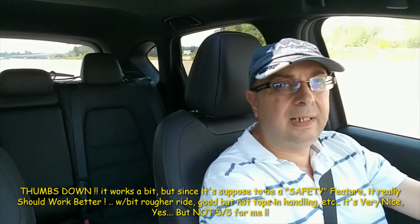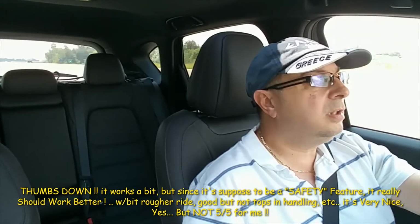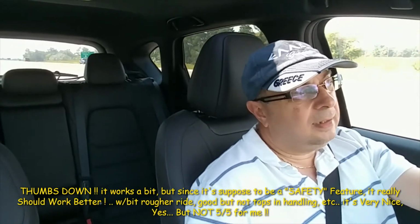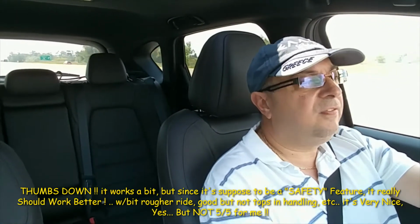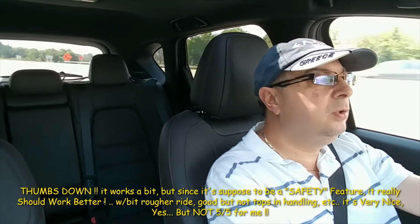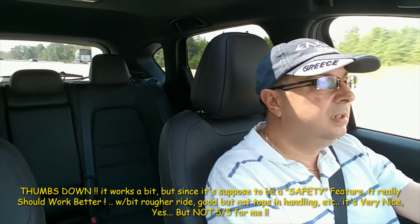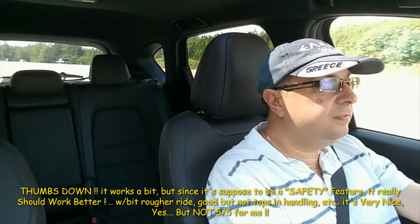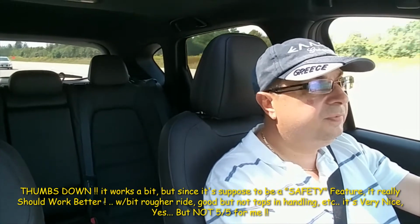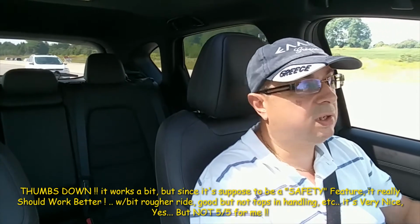So as much as this is really dynamic to drive, it's wonderful. Ooh, sporty, yeah, we all love it. Yeah, what an awesome ride and everything. You gotta take those things into consideration. So I don't know why all these reviews are giving this car 5 out of 5. Like Car and Driver, everybody goes, oh, it's fun, dynamic to drive. But people are looking at reviews. You gotta mention how good these other systems are and knock some points off for that. I definitely would not give it a 5 out of 5. Now, do you go down to 4.5 because some of these lane keep assist and some features maybe don't work as well? It doesn't have other features that other cars have.